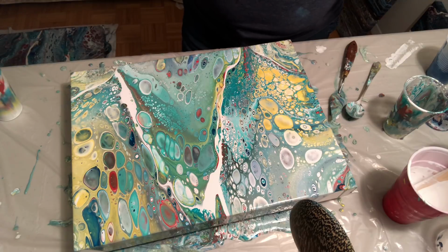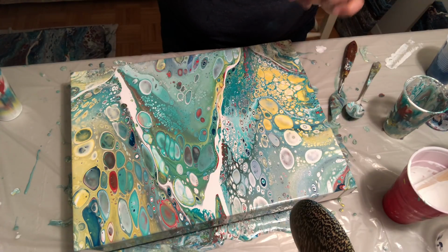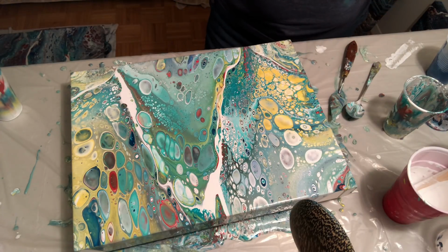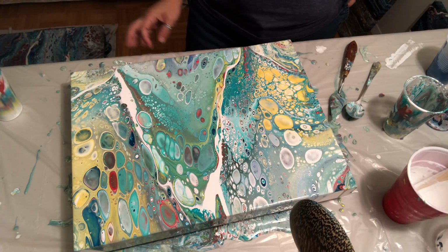And I will try to get a macro shot of that, because there's all of these little baby cells that are perfect, that have like a color within a color within a color within a color. Like there's one, where'd it go? Right here that's like yellow and then blue and then white and then yellow and then red. All in one little teeny tiny baby cell. Now the trick is to get it to do that big, like this guy or something, but I'll take it. Beggars can't be choosers.